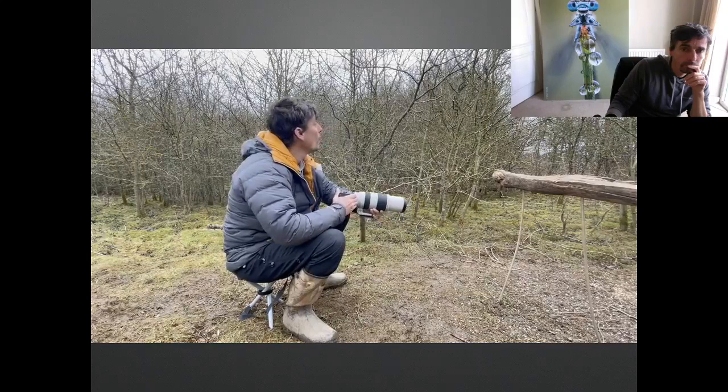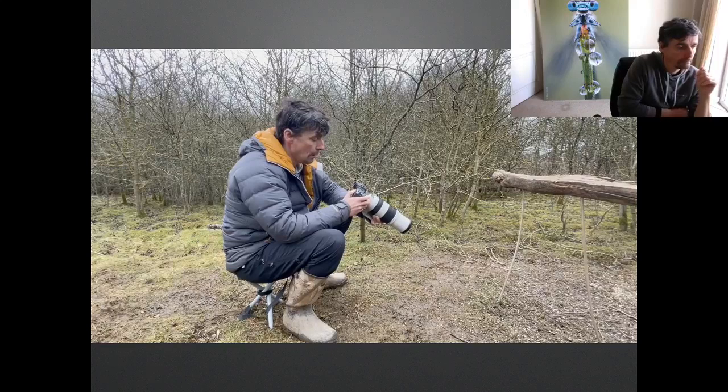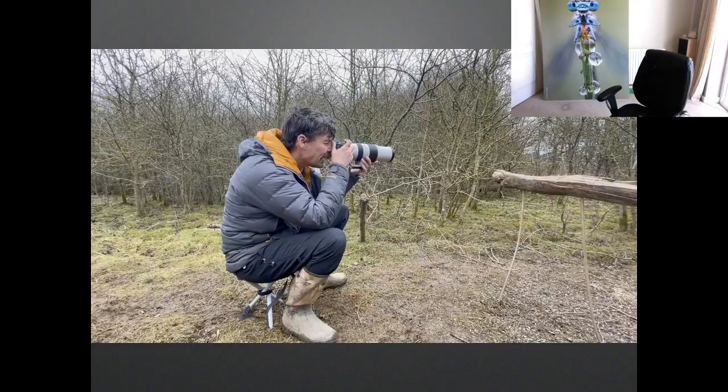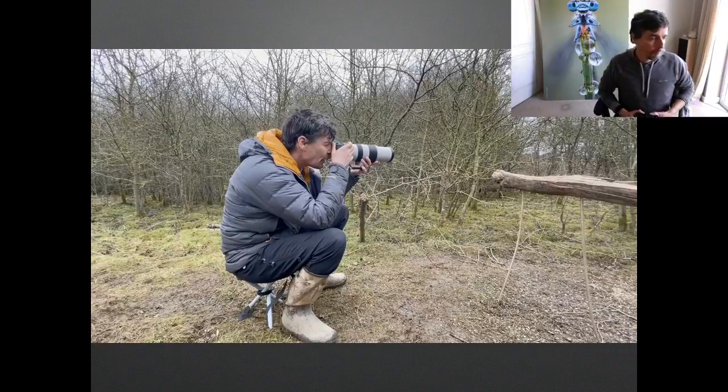So now I'm all set up, and it's just a question of waiting, really. Have your camera on, all your settings ready, check your exposure. So if you have all the settings right, that's everything set up from that perspective. And it's just a question of waiting, really. You just got to sit here and wait.